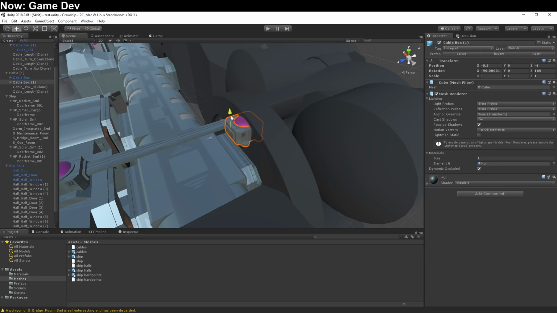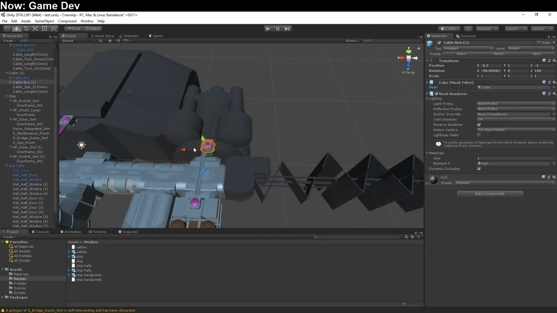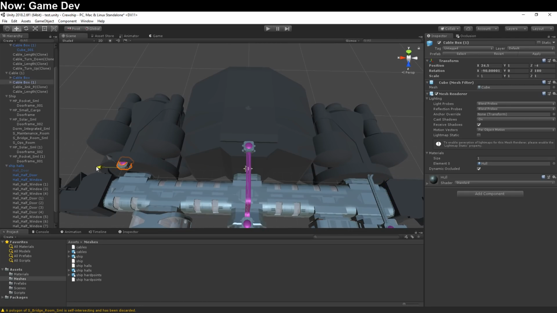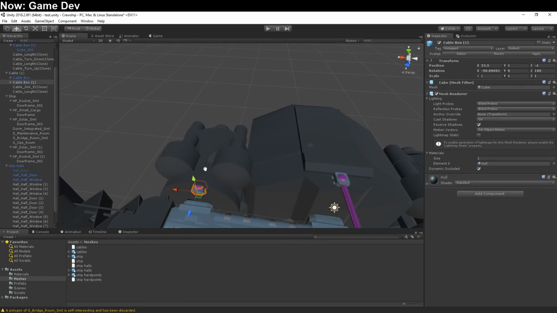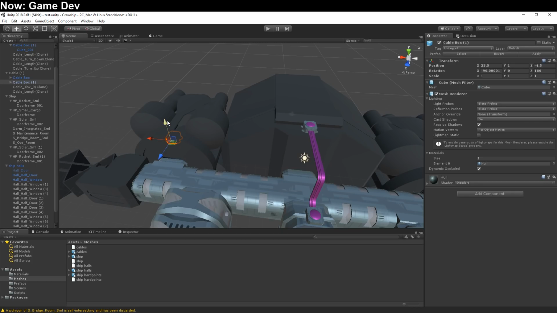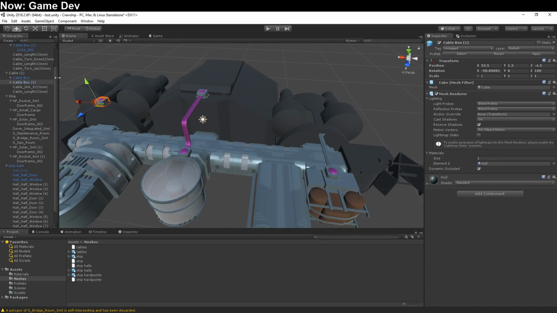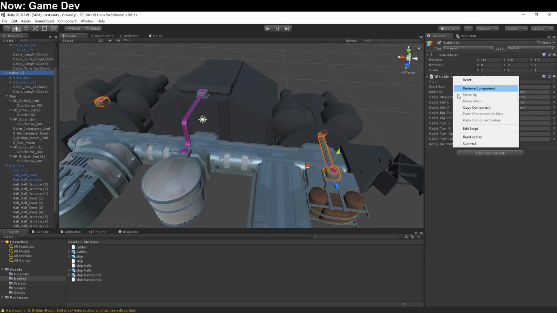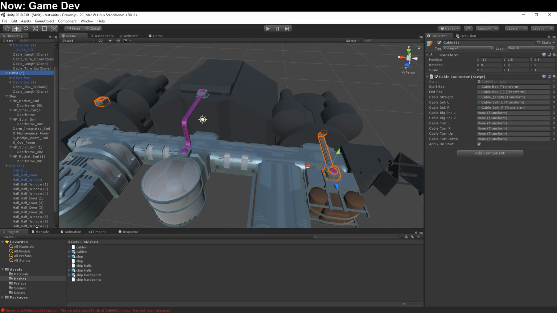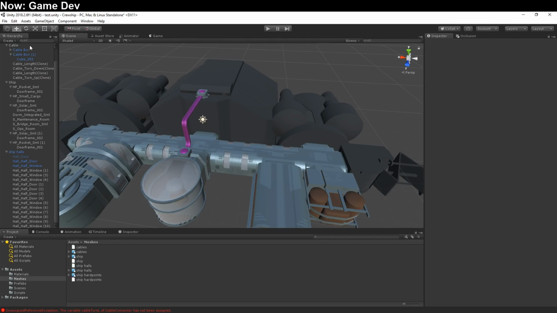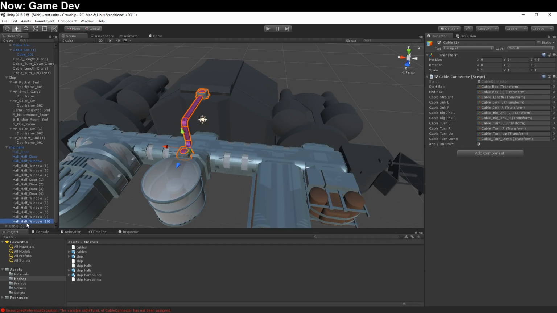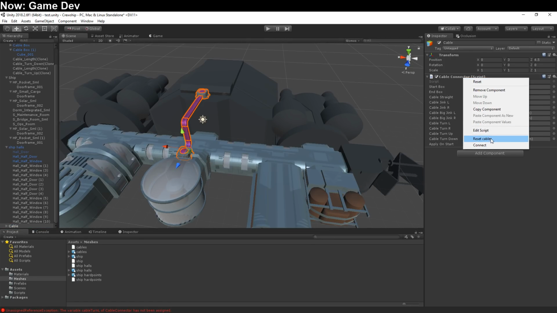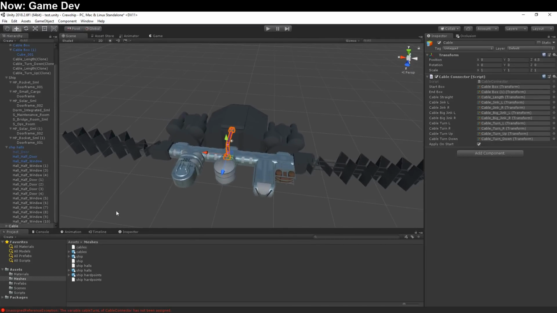So what we're going to do is just mount this to the other rocket engine, which is offset by a different amount. So we're going to just ignore that and just try it. Wow, it didn't work. Oh, this doesn't have any of the connections. I'm sorry. I've got to delete this. We're going to duplicate this cable, and we're going to go ahead and call it cable. And we're going to clear it. And then we are going to save it.